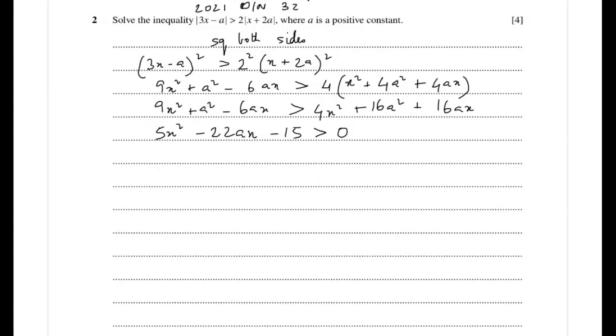If I put these values into my calculator, I get x is equal to 5a and x is equal to minus 3a by 5. Now we just have to present our answer as an inequality. You'll notice that the sign here is the greater than sign. And so x is greater than the larger value and x is lesser than the smaller value. And that's the solution.